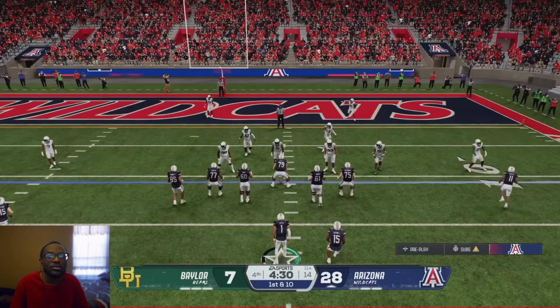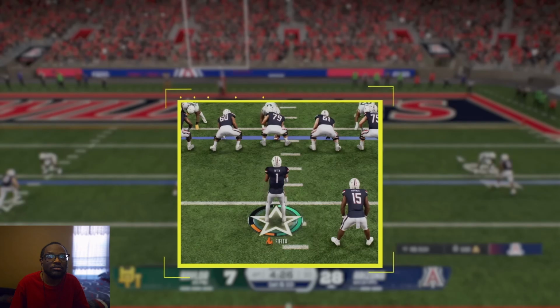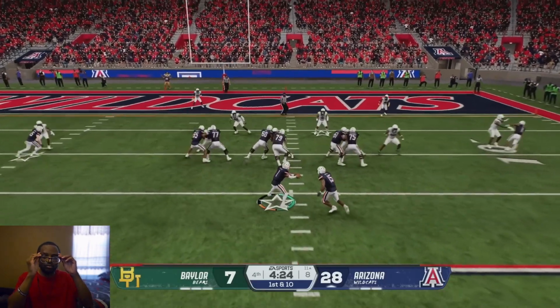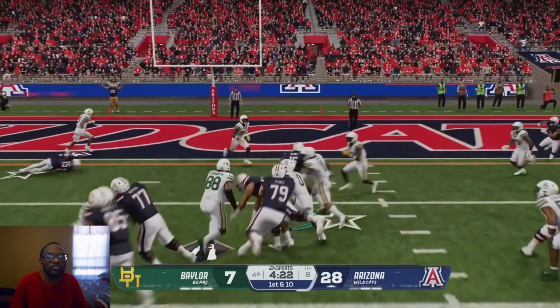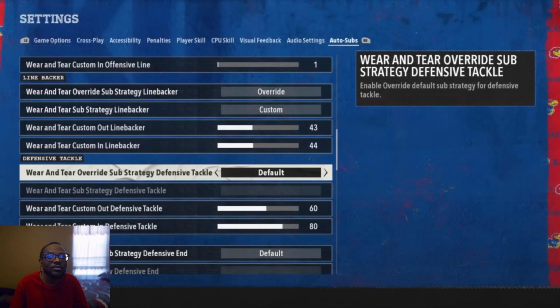They say Dynasty players were some of the most passionate fans of the wear and tear system, but that they wanted to give you more control over it. So this year they've introduced a complete customization of the wear and tear. And I absolutely love this right here. If you prefer faster healing between quarters or during timeouts, you can set it like that. So now there's an in-depth settings menu for wear and tear, and you can completely customize it exactly to your liking, which I think is a great addition.